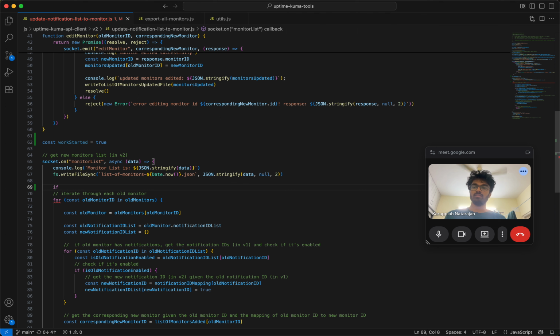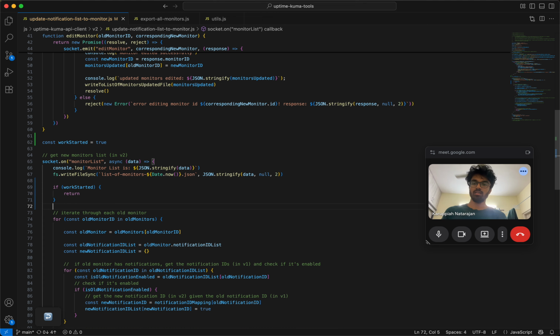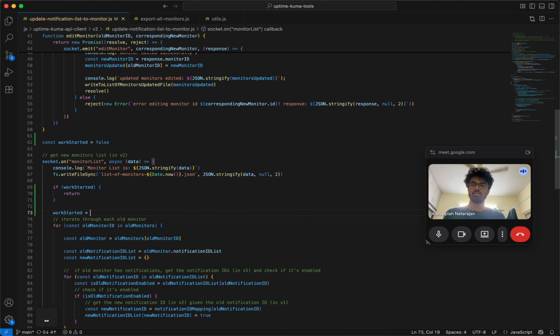If work started, then just return, right? And initially it's false, so if work is started, return. And once work is started, I'll just say work started is equal to true, and that's it. Oh, const, okay, so let work started is equal to false. If work is started, then return, right?